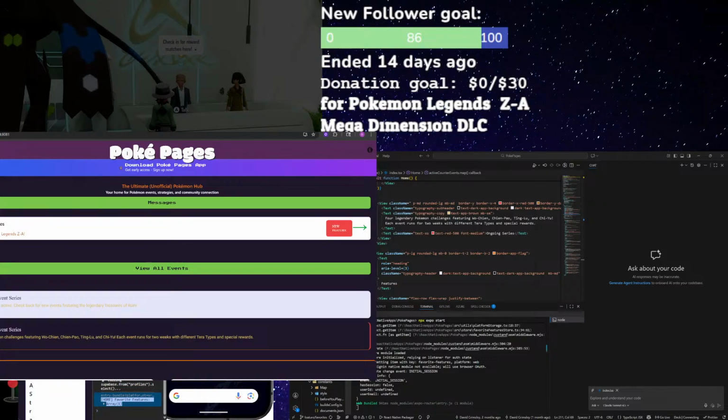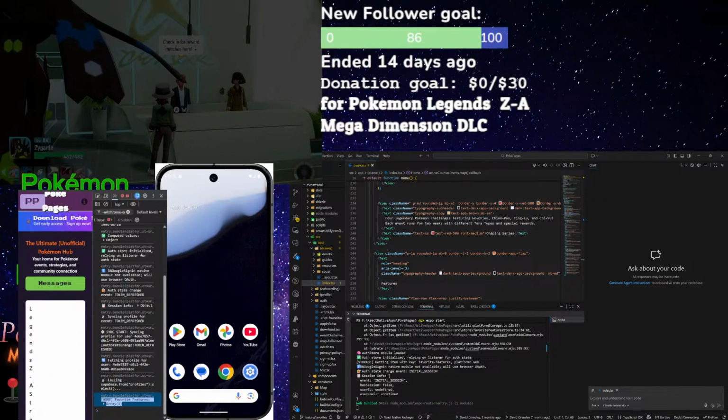So I do like the colors and stuff, but we're gonna change it up a bit now. I got rid of this. Okay, yeah, so this little thing highlighted down here is the favorites.